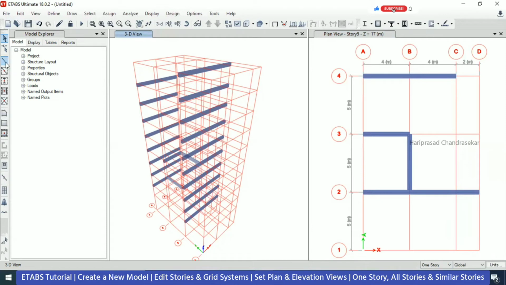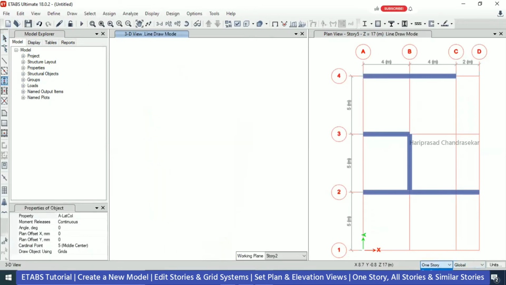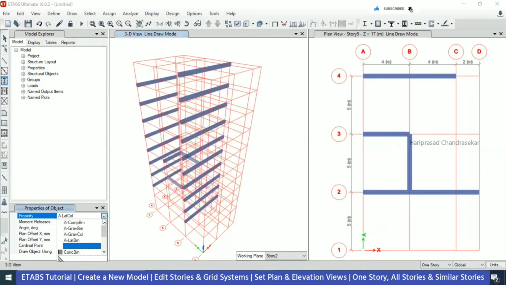At the same time, when you are going for a column, this is the quick draw columns. If you want to draw columns, you can go to quick draw columns and go to one story alone, which means it will come only for one story. For example, we are going to draw the column for story 5 and I will select a concrete column.